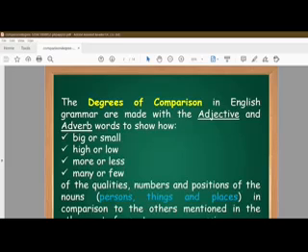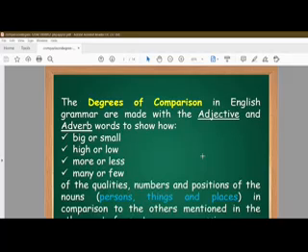So this time we'll learn about the degrees of adjective, the degrees of comparison, and you already know that we have studied adjectives elaborately: adjectives, their kinds, and all other aspects that we should learn if we have to deal with them. So now, what you are watching on your screen is the degrees of comparison. You know that those words that describe a noun or pronoun are called adjectives.